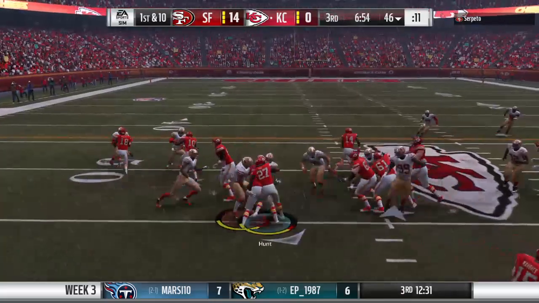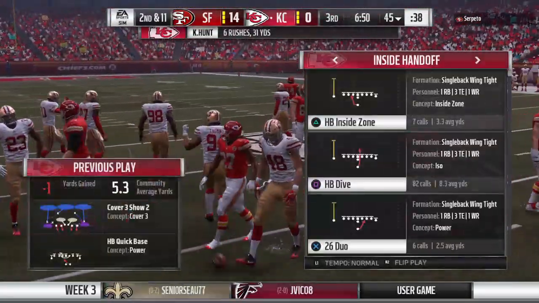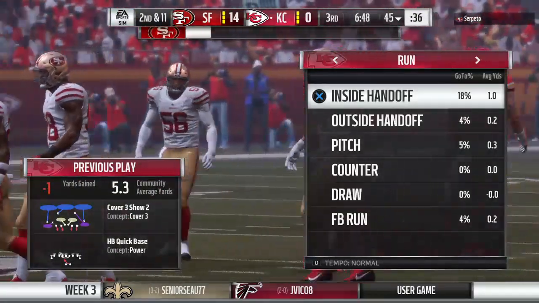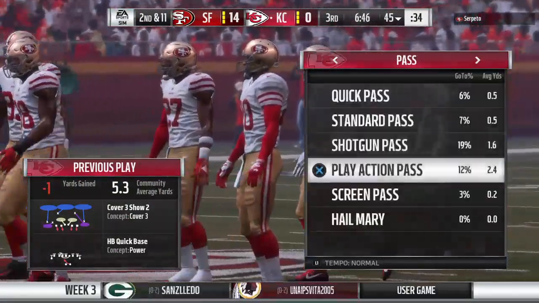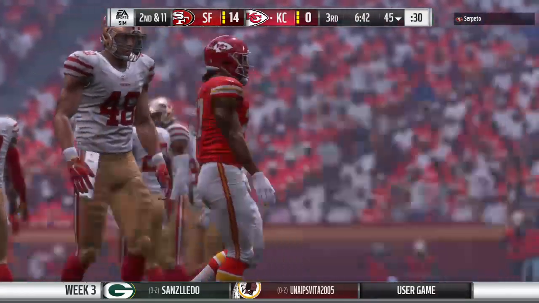They'll run it now out of the gun. It's a loss of a yard there, and now second down. Are these guys going to chop into that deficit? They've got to do a much better job in the run game. Caught behind the line of scrimmage, no yardage to be found.